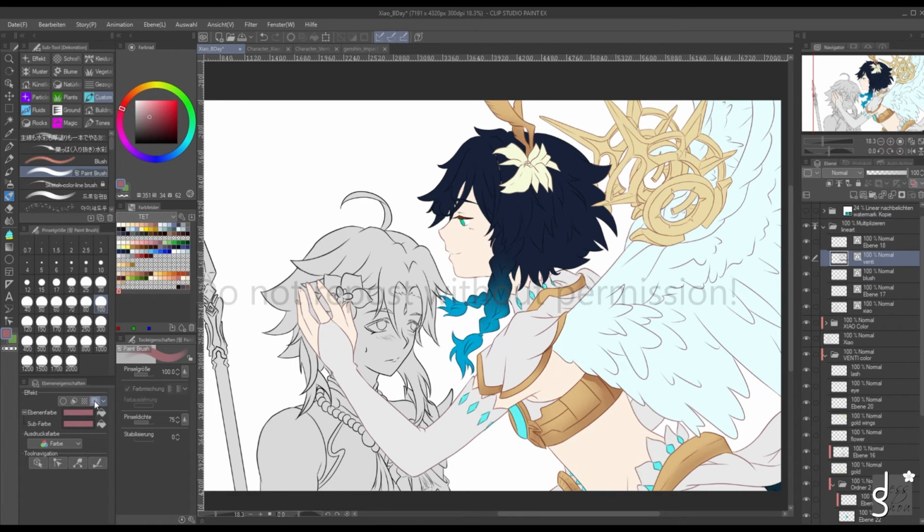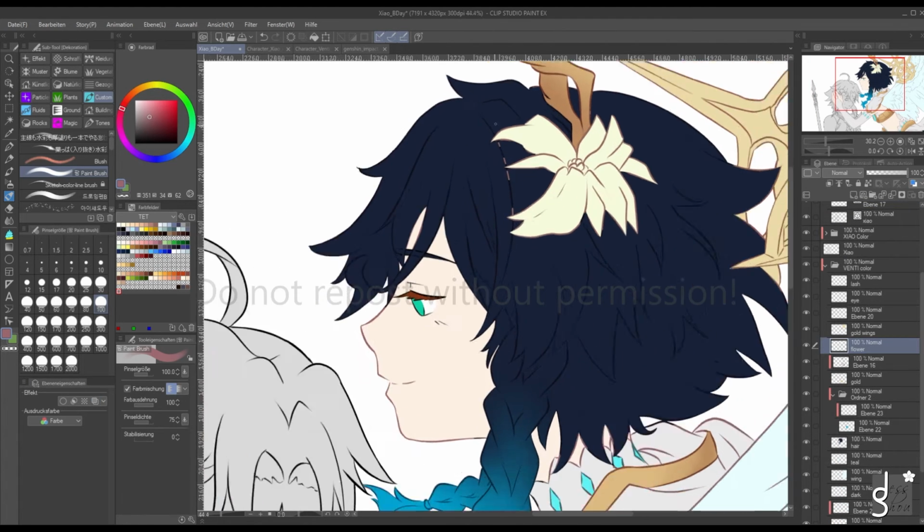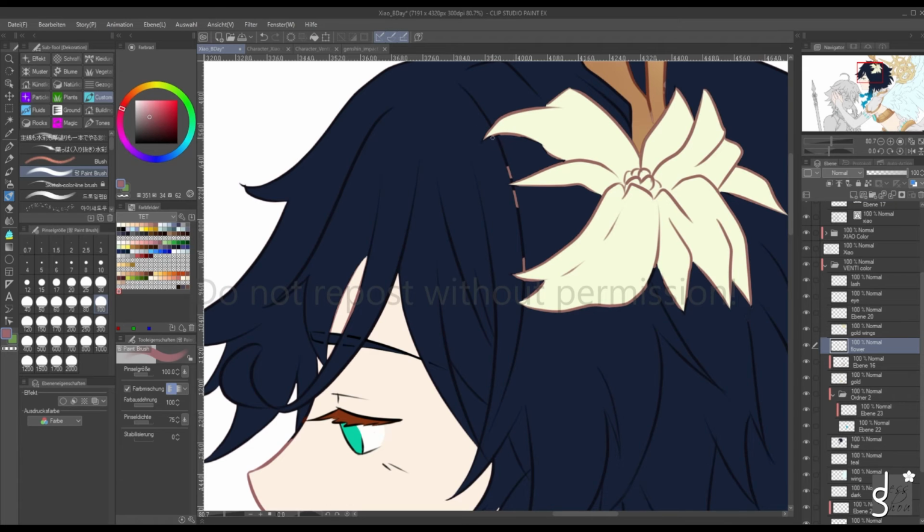And I can do this. And now it looks more soft. Personally, I like it a lot more, and it still looks darkish and not brownish for the hair. It will change for the wing as well as soon as we add some shades, but for now it will still look like this, and that's okay. But that's how I change my line arts. And there are a lot of different ways to do that.